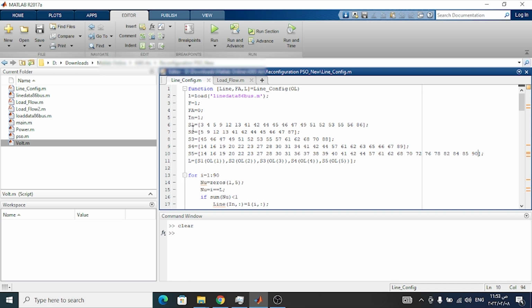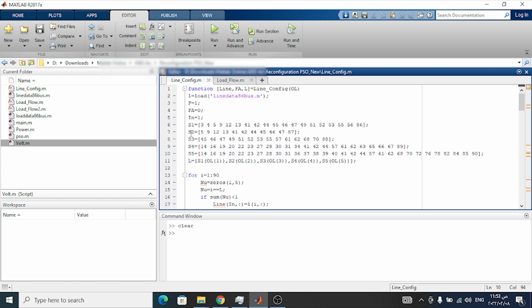But if you make this assumption for the line to open, why do you use the line configuration? Because, as I said before, we need to ensure the system is radial and all buses are connected.